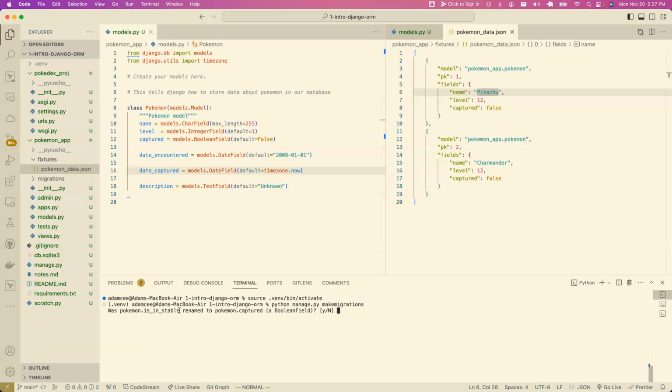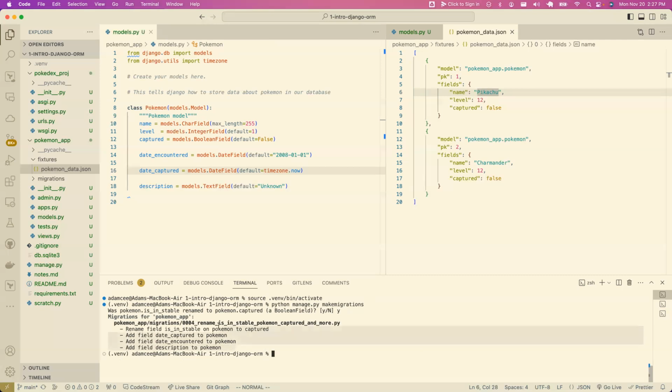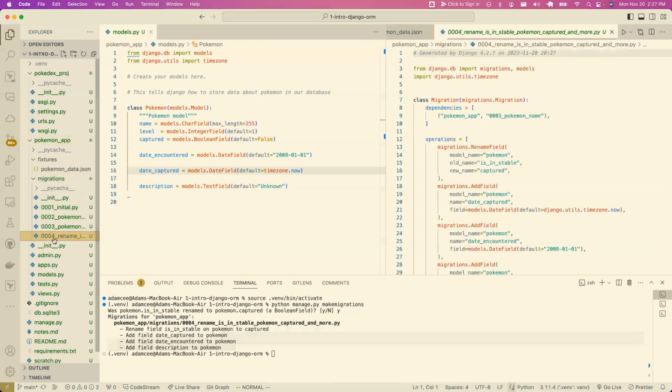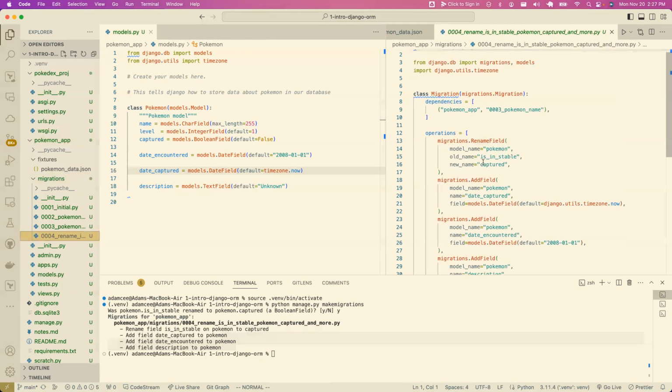And notice that Django notices if something is changed in a way that could be destructive, and asks for confirmation. It's saying, did I rename this is_unstable field to captured? And yes, I did. Now Django has made a bunch of migrations. Just for fun, we can take a look at this most recent migration and see a bunch of things.